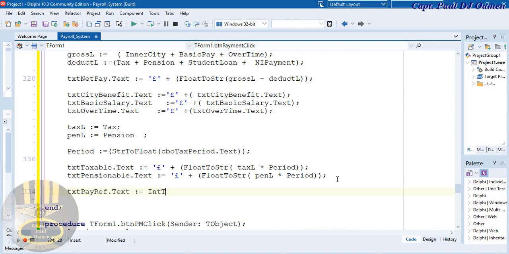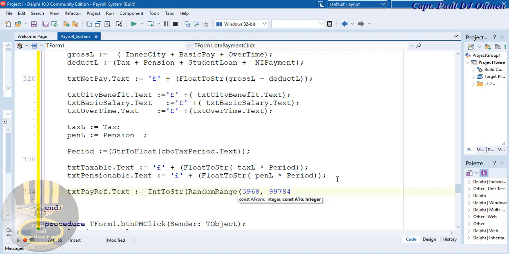Int to string, and what are we converting to string? That will be, let's use the random function. So it's a random range. And what range do I want to use? I'm going to make the range that. And comma, oh hold on, there's a comma, and let's take it up to maybe 99,000 plus.